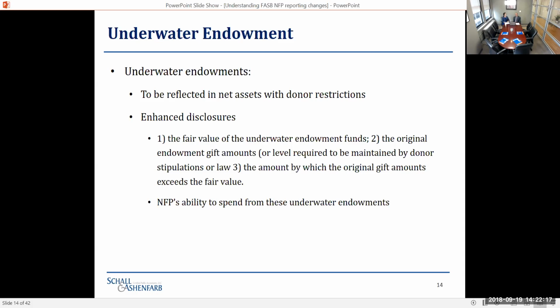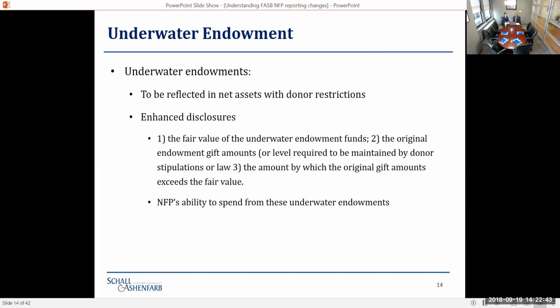It is kind of a positive change, as the previous treatment as unrestricted created some confusion. Why would a depreciation of the restricted funds be netted or presented as unrestricted? So now it's going to be part of your restricted net assets.